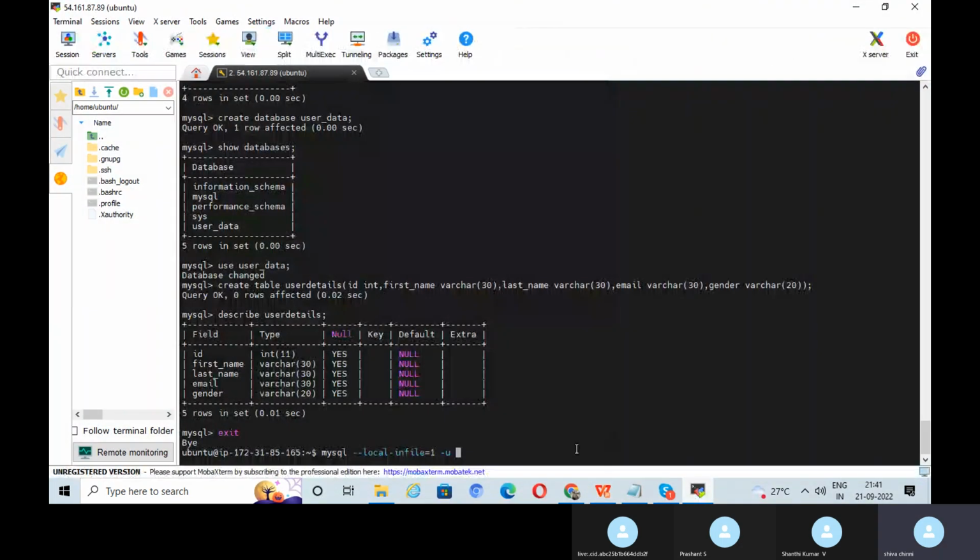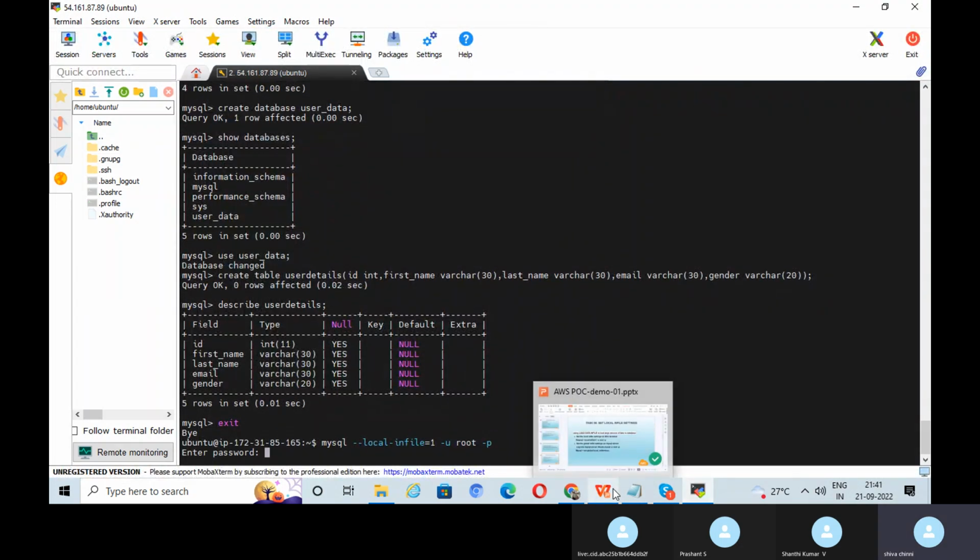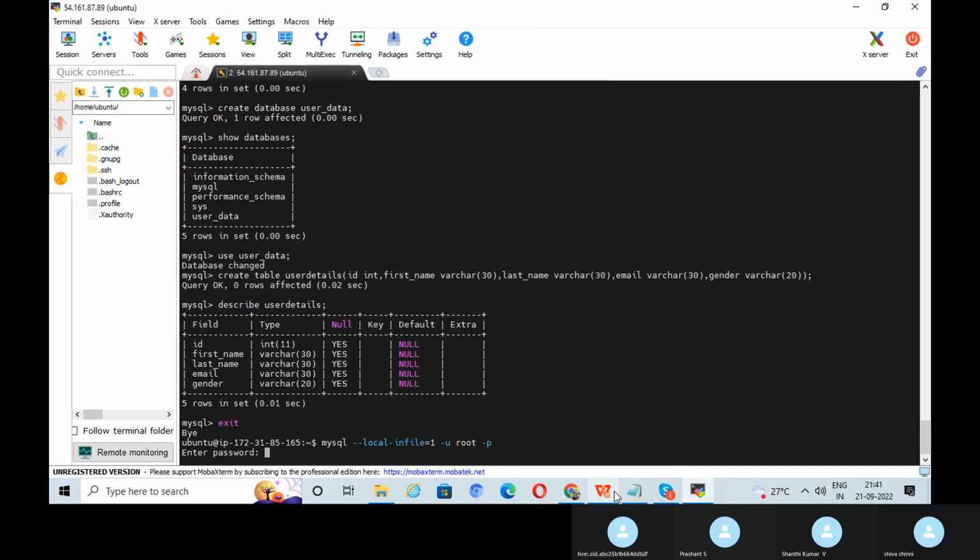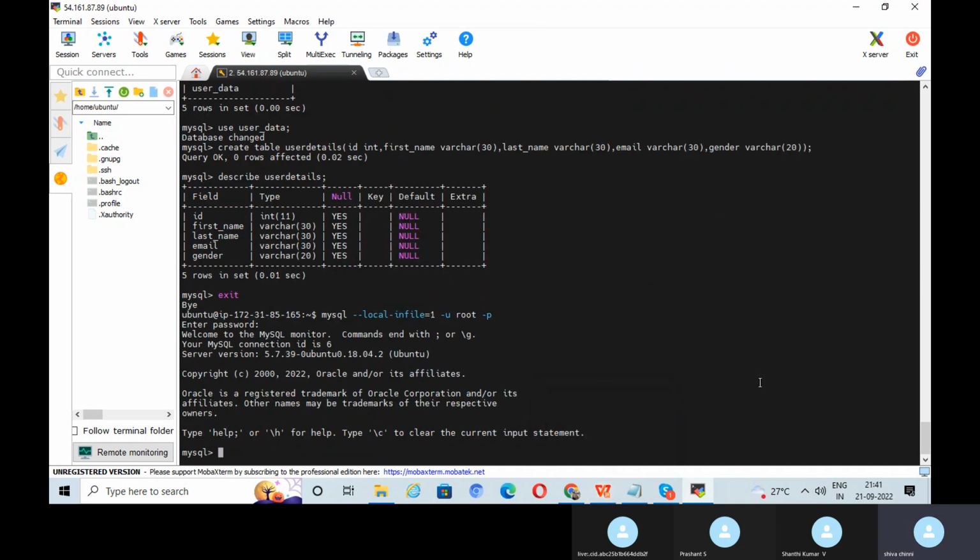Yes, yeah, -u root. So yeah, we have executed this successfully.